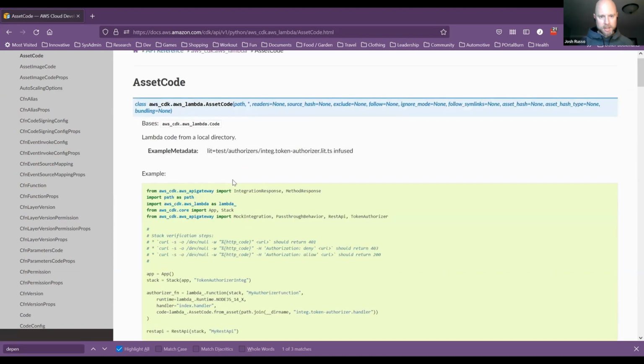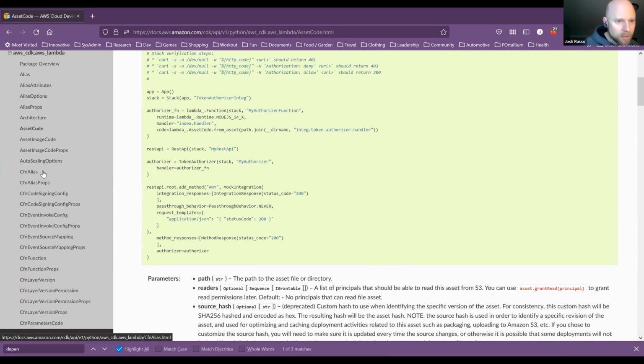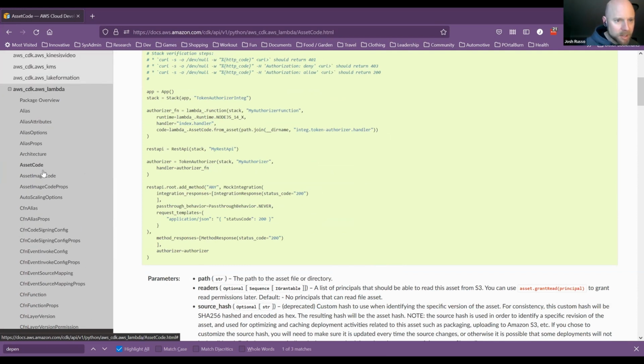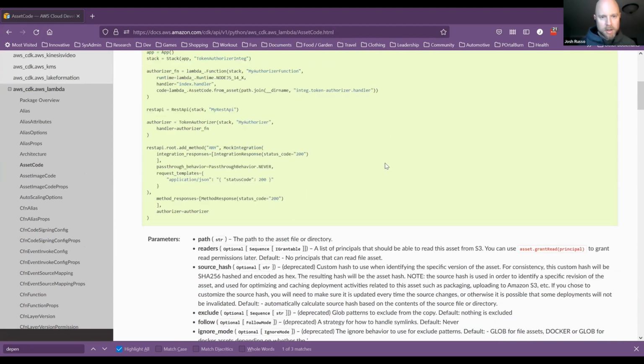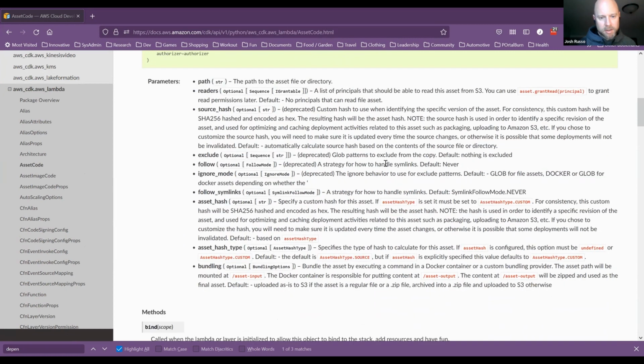So code. And maybe I was imagining things. So maybe I was wrong. Okay. Bundling. Bundling assets. Executing command.